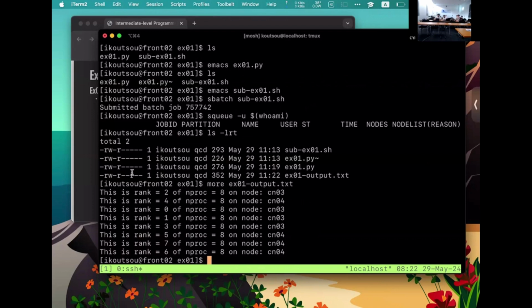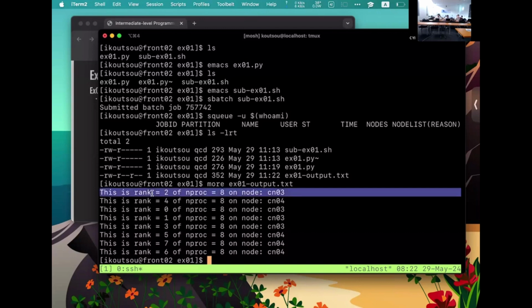So what I see here is rank number of nprocs equals 8 on node either 3 or 4. I hope you're convinced that indeed this ran on 2 nodes and that indeed 4 processes run on 1 node and the other 4 run on the other node, right?